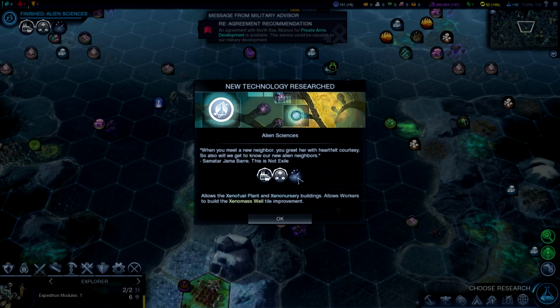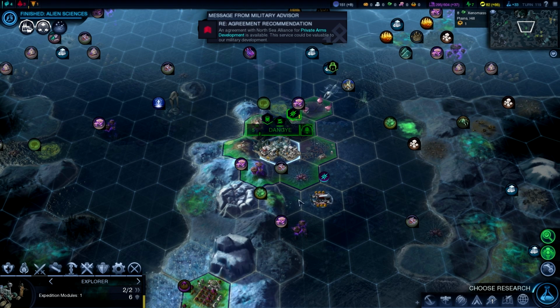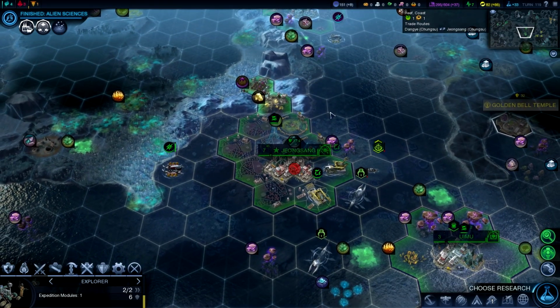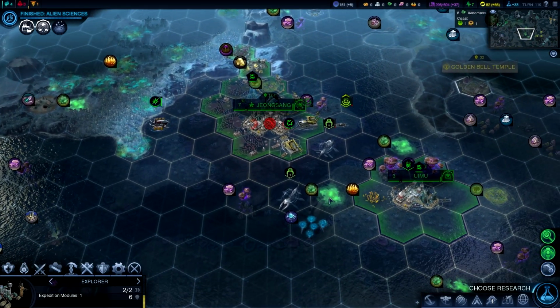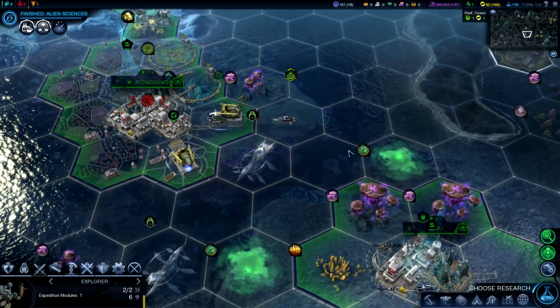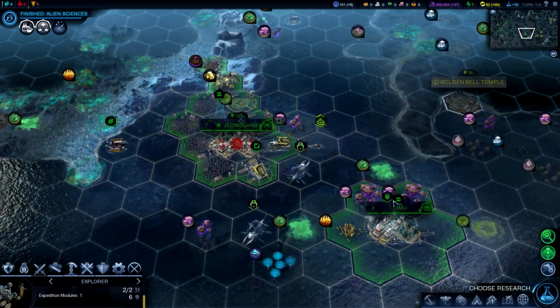Alien Sciences is complete. That enables us to build Xenomass wells. Very useful indeed. Now, do we actually have any Xenomass near us at the moment? The only tiles are those 2 here. We also have this one there as well.